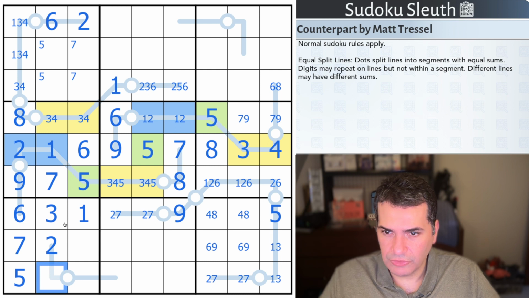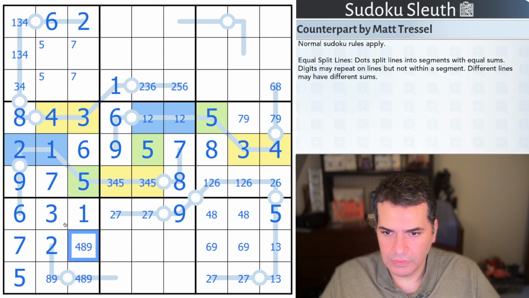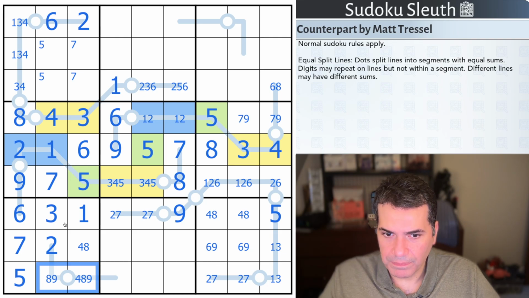Now, if you remember, I said something about this being 3, 4, 8, or 9. It's not 3. We've got that. 4, 3. And therefore, this is 8 or 9. So my sum is 10 or 11 for these 2 cells. Let's just do a bit more pencil marking. We've got another 8, 9, and a 4. So 4, 8, 9. That is not a 9. We always knew the 9 is down here.